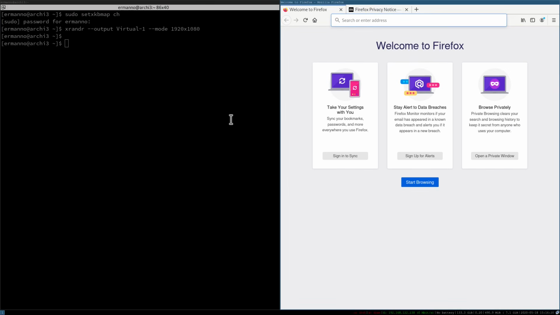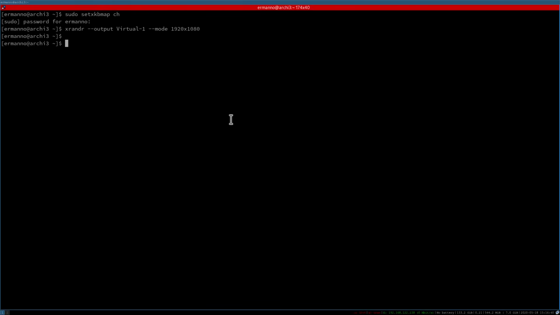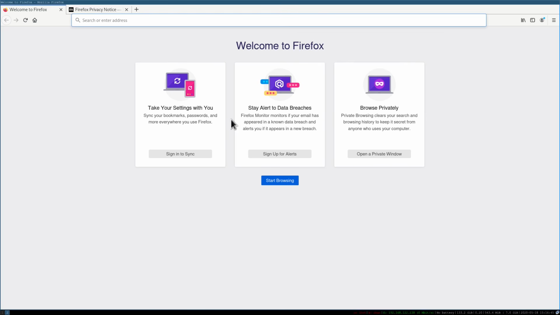Now, this can be handy sometimes if you want to copy and paste stuff from the browser to a terminal, but sometimes you want to have a full screen browser, or you want to have also a full screen terminal at the same time. So what we can do here, we can move, for example, again, Firefox on workspace number 2 by hitting Mod Shift 2. Now, Firefox is gone from here, but if we hit Mod 2 to go to the second workspace, we have Firefox there, and it's full screen.